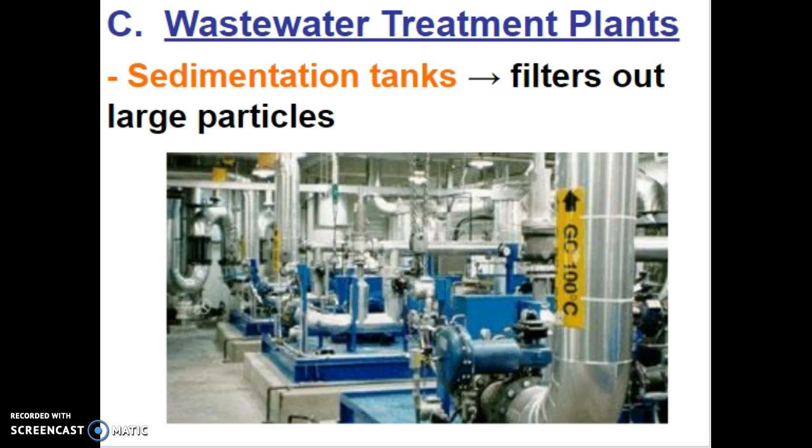So if we have our degraded water, we need to clean it up. So wastewater treatment plants help take fresh water that is not of usable, safe drinking quality to people, and we clean it up. The very first phase of wastewater treatment is where we're going to filter out all of the large particles in the water. That happens in what's called a sedimentation tank.